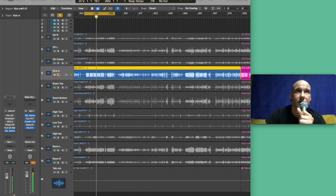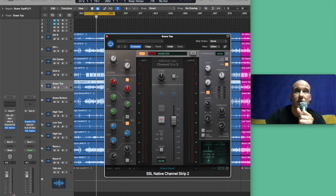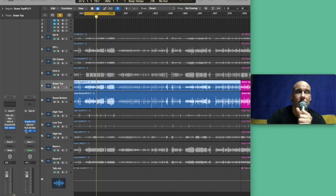Okay, snare. So the snare, I'm using the channel strips on the top, and it's really great for a snare sound. I've got the high pass, low pass, all these different great EQ options. I'm not using the compressor because I have the top and bottom going into a bus compressor, which is the SSL bus compressor. But I am using the gate. It sounds really good. And so let's hear the snare bus.